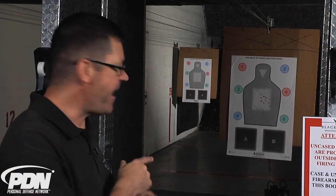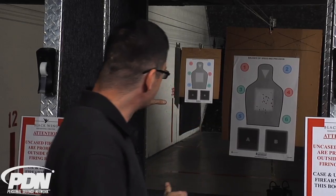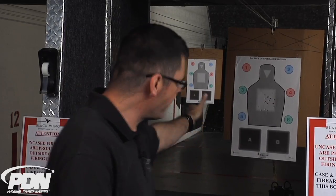Into the dirt berm at the outdoor range, it's not a big consideration, but here at the range, it's probably something that's going to cause an issue with the folks who operate the range, to say nothing of the potential safety aspect of it. Another example would be, look at the target in the farther distance there. If I were using any of those left-hand side numbers, the angle from which I am shooting that target, if I were in the other lane, is obviously going to cause a strike on the walls. Although it does happen on indoor ranges, it's inevitable that the walls and the floors are going to get shot. We certainly don't want to set ourselves up into a position where that's going to happen intentionally.